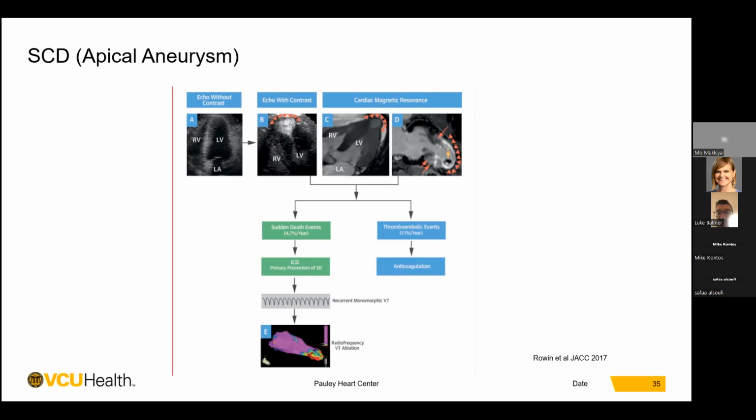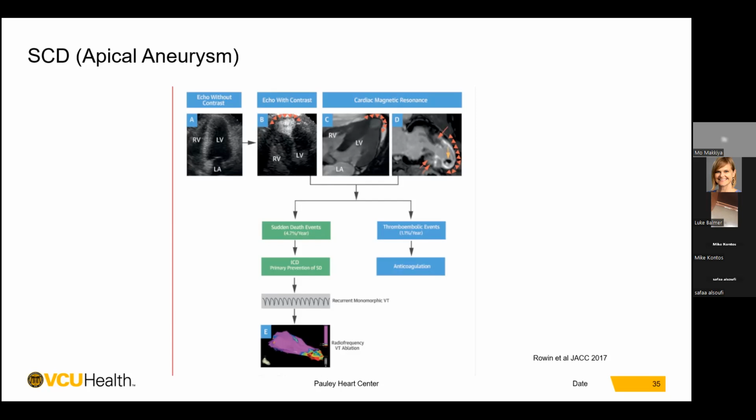I would add, if you see apical aneurysm, even in the elderly, there is a higher risk of VT. If these patients have a recurrent monomorphic VT, these are one of the HCM subgroups where VT ablation can be very effective by targeting the transitional point between the scar tissue and the thick myocardium in the middle LV wall. MRI plays a big role in helping our EP colleagues with finding and planning for this ablation.